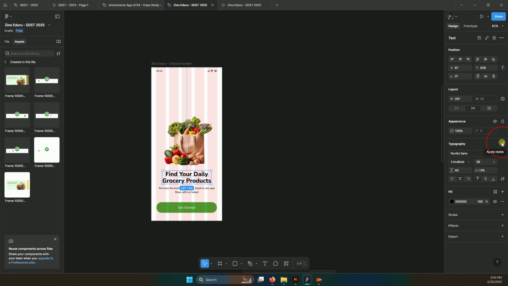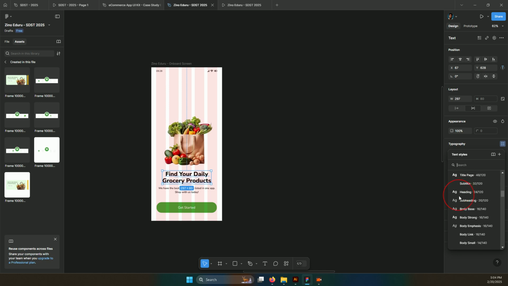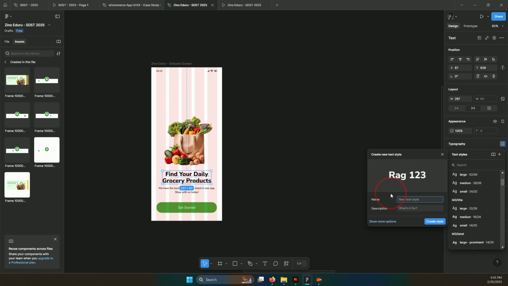If I click here and say I want to create a style, you can see we have different styles here. What we want to do now is create a new style. The name of the style is going to be header, or maybe header main text. So what is it for?